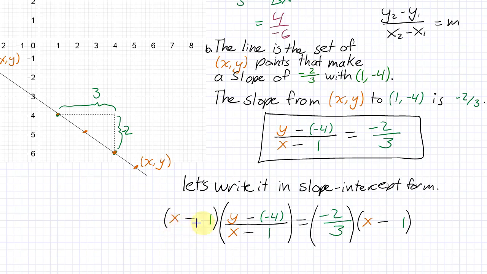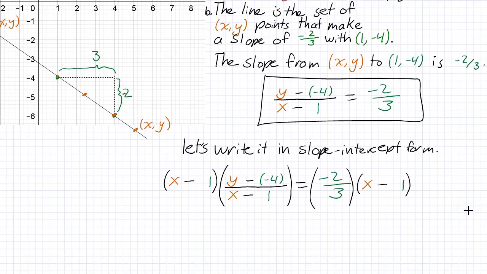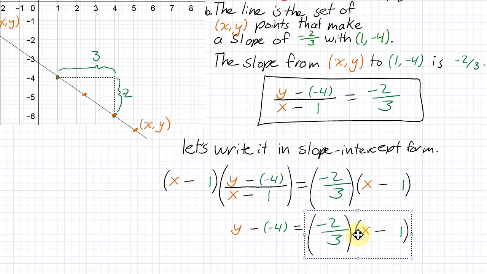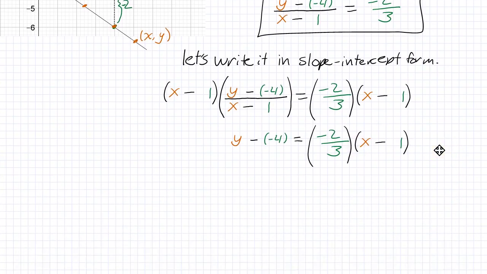That will make the dividing by x minus 1 and multiplying by x minus 1 cancel each other out, which will leave you with just the numerator here. And on the other side, we'll distribute the -2/3 into that in just a moment. For right now, let's just leave it there because I want to keep this here for reference. But then let's go ahead and distribute that in the next step. So that'll be -2/3 x. And -2/3 times -1 is just going to be +2/3.